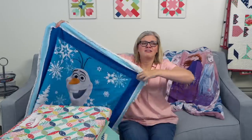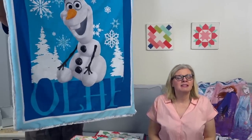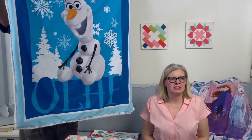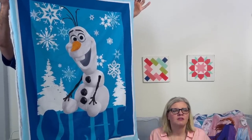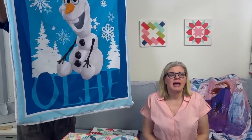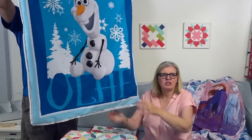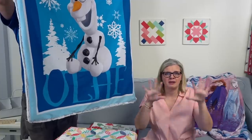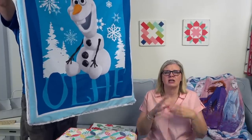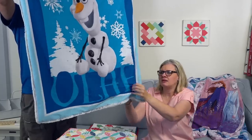And then I'm going to let Skylar, he looks really good with these. Oh yeah, with Olaf. The blue. He's going to show you the front and the back. So we have two different panels. And this is the one where she put it right sides together. So what she said is she put it right sides together, stitched a quarter inch around, flipped it out, and stitched it closed. Now, when she put those two fabrics right sides together, there's no quilting in here. So what she did before she stitched was put a ton of pins. Then she stitched. Then she took the pins out. Because if you didn't do the pins, this would just be not very straight.